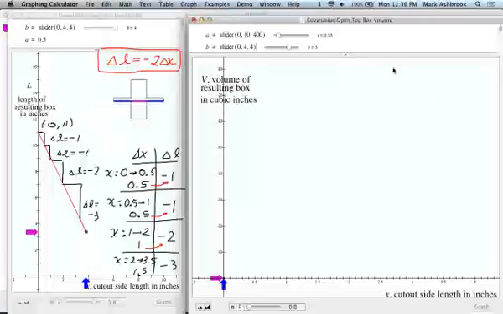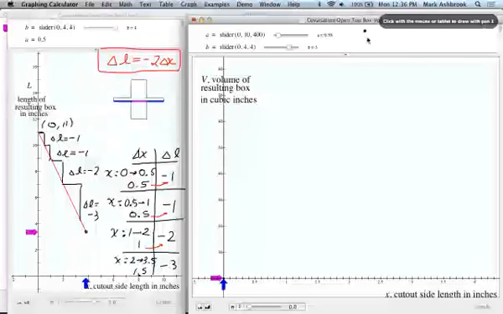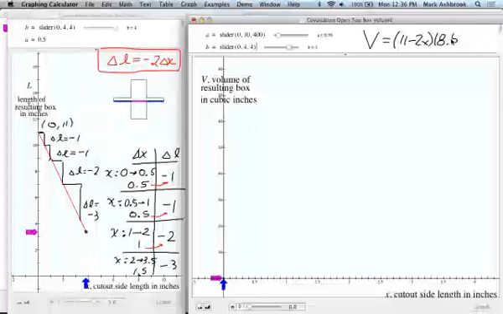What did we say the volume equation was? Let's write it up here. Volume equals length times width times height. Length times width times height, all in terms of X, okay? So this is what we're doing. So we're going to do the same thing. We're going to look at changes in X and resulting changes in volume.